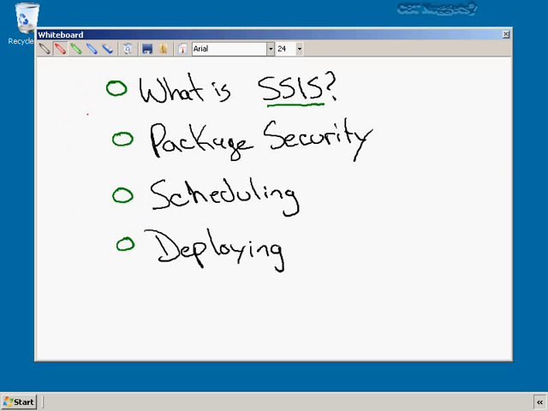In this nugget, we've talked about SQL Server Integration Services. We talked about what they are and how packages are built and then managed within SQL Server. We looked at package security options. We talked about scheduling packages through SQL Server Agent, and we looked at deploying packages, either between SQL Server instances, across your organization, or whatever else you might need to do.